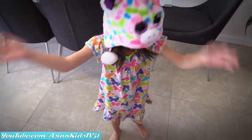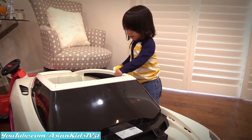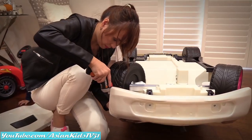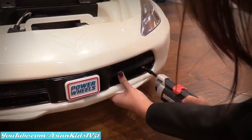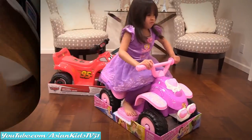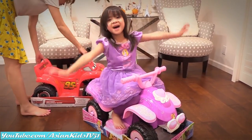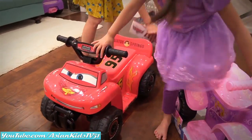Maya has gone crazy. Yeah. Markslen, nice. He's cleaning the car. Yeah. You're cleaning the Corvette, boy? Okay, good. There you go. Oh, there you go. Lightning McQueen is unboxed.